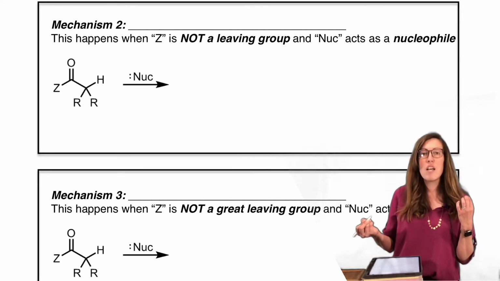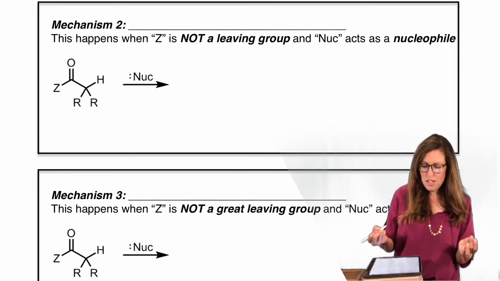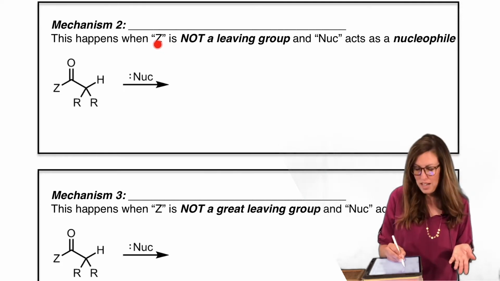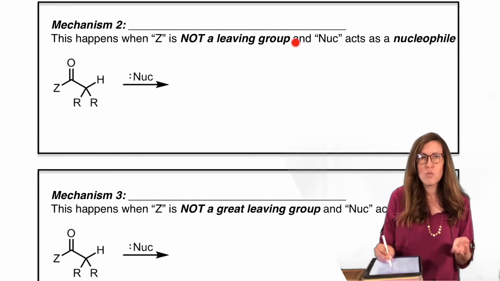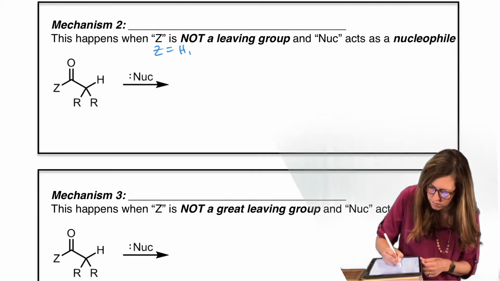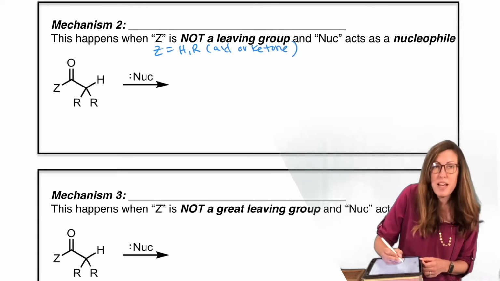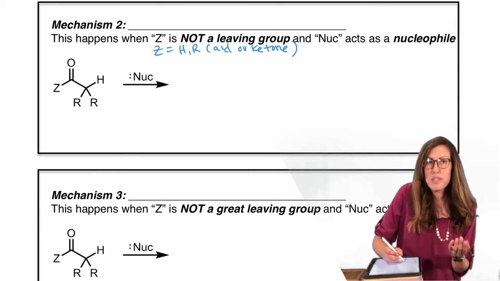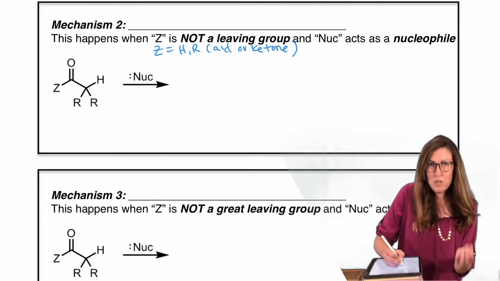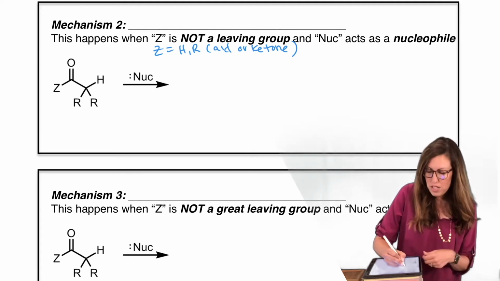That means the leaving group never left. It stayed. So that means it never was a leaving group. So, the specs say that Z is not a leaving group, i.e. Z equals H or R, aldehyde or ketone. Oops, I should say that in the right order, because if it's H, it's an aldehyde. If it's R, it's a ketone, respectively. And what was the name of that reaction? It can't be substitution, because we didn't replace the leaving group, because it wasn't a leaving group. The group stayed there. So the pi bond is gone, so it's an addition reaction.